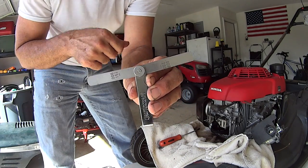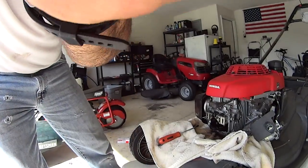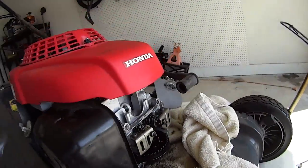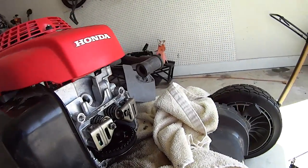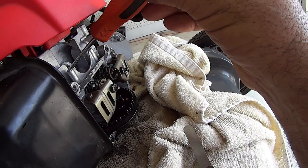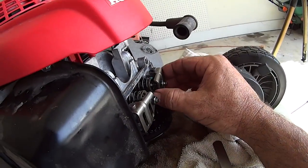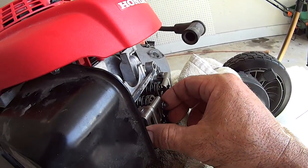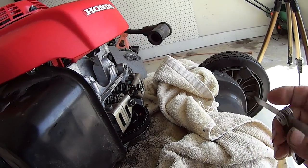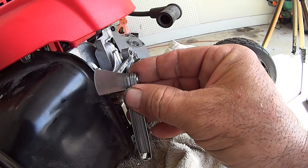Intake, exhaust. And then all you do, with the piston at top dead center, which it is, it's right there, and you've got play in your rockers, is take your intake side, 0.006, make sure it's clean, and attempt to get it in there.